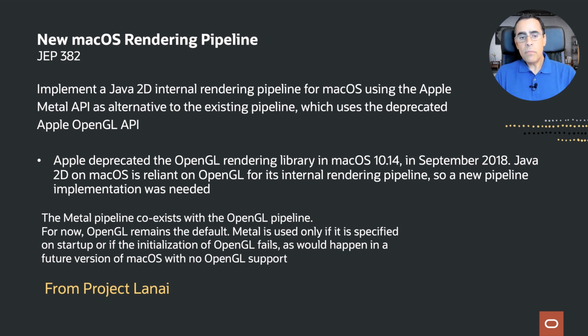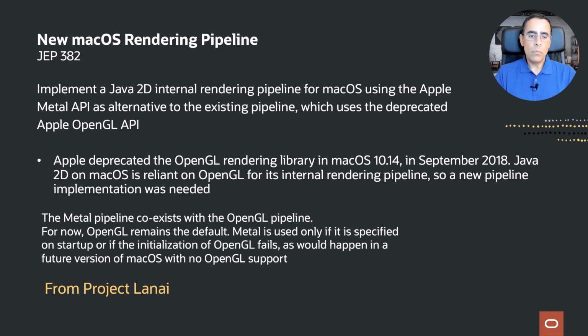With the release of macOS 10.14 in 2018, Apple announced its intention to move away from OpenGL APIs in favor of a new rendering pipeline with better performance called Metal. The Java 2D APIs used for Mac rely on the OpenGL APIs. It does have a software rendering option, so it could manage without them, but the performance is better using specific platform-specific APIs.